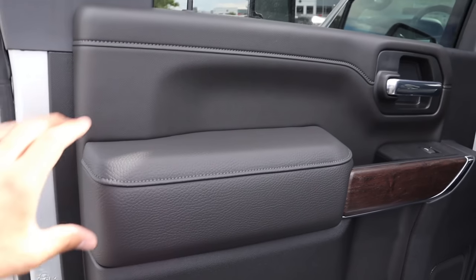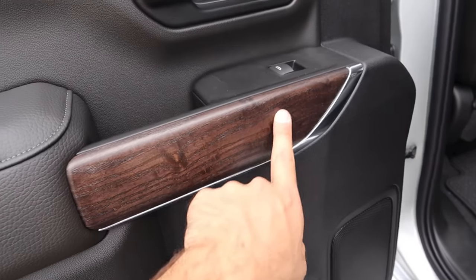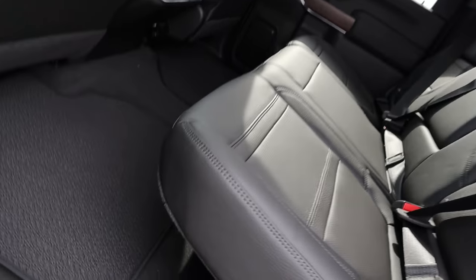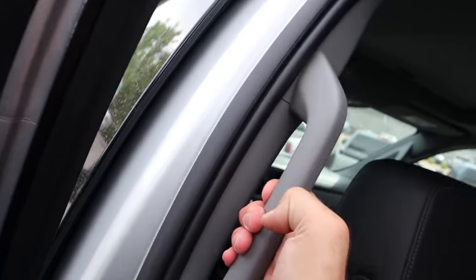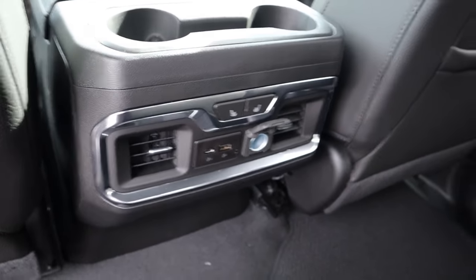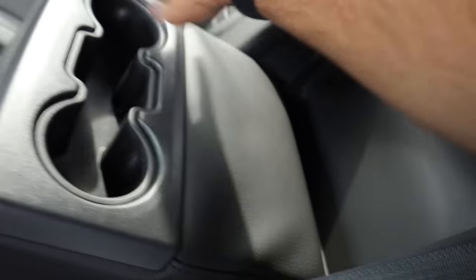Here's the rear door panel — I really like the leather trim with that cowhide texture, stitching up above, and wood trim down below. The full leather seats also carry that cowhide texture. We've got behind-the-seat storage, under-seat storage, a grab handle and side step, good legroom and headroom, a storage pocket, a couple of cup holders, heated seats, USB ports, a 12-volt outlet, and a cup-holder armrest. Even the armrest has the cowhide texture — pretty nice stuff.